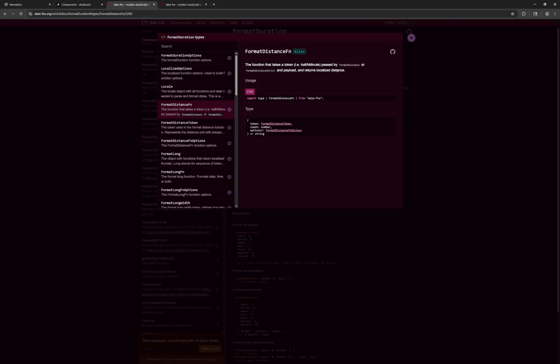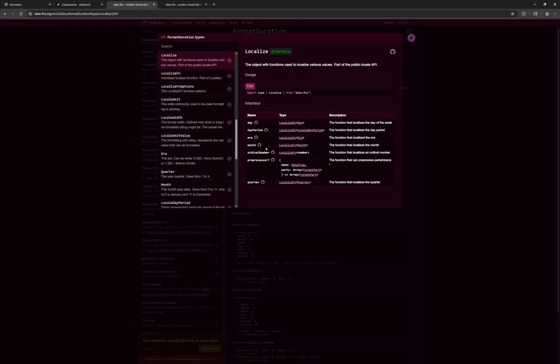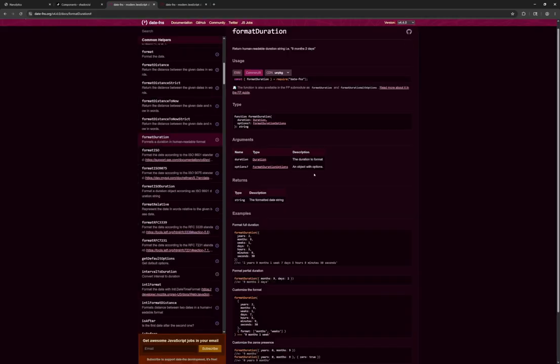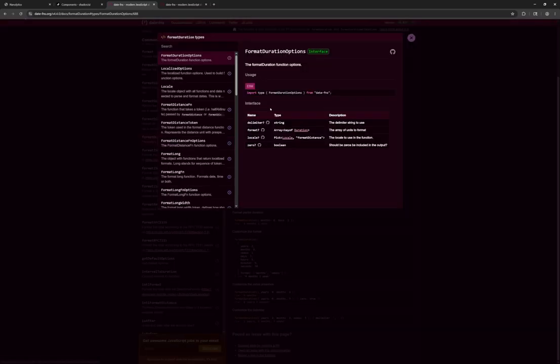Terms, localized distance. What about localize? Weird.